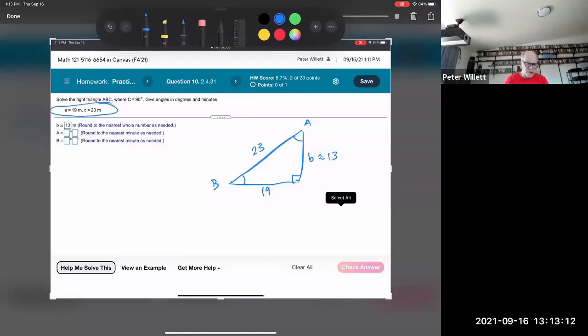And one of the things we looked at in the earlier sections was when you're trying to find an angle and you know the ratio of the trig function, then you can use the inverse function to get that. So for example, looking at angle A, which is the first one they ask for, I can see that the known side of 19 is opposite to that. And the hypotenuse is 23, and opposite over hypotenuse is sine.